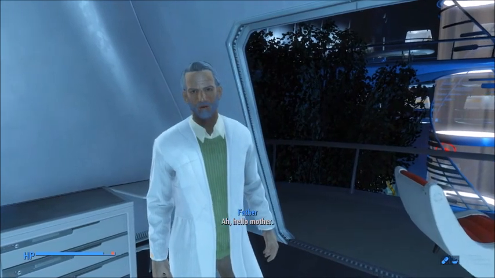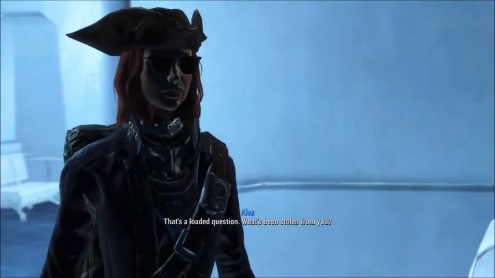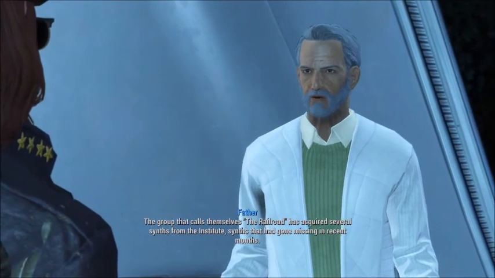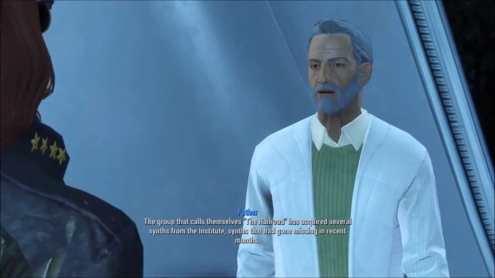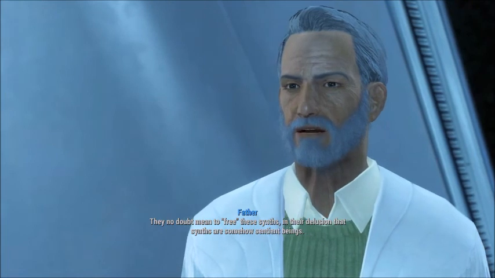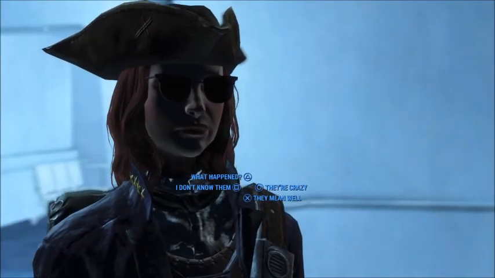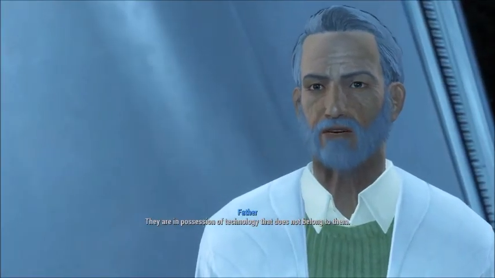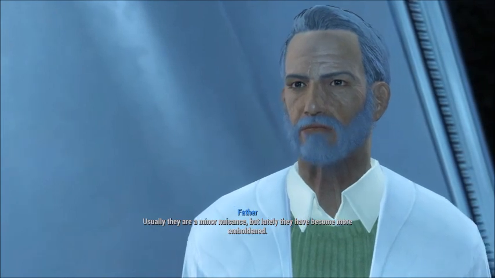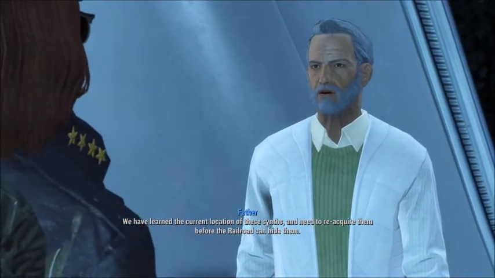Sean? Hello, Mother. Tell me, what would you do when someone has stolen from you? That's a loaded question. What's been stolen from you? Institute property is not often taken from us. We cannot react lightly when it happens. The group that calls themselves the Railroad have acquired several synths from the Institute. Synths that had gone missing in recent months. They no doubt mean to free these synths. In their delusion that synths are somehow sentient beings. You've been in contact with the Railroad, so you're aware of their misguided beliefs. What happened? What have they done? They are in possession of technology that does not belong to them. Usually they are a minor nuisance, but lately they have become more emboldened. I'm afraid we've reached a point where a response is necessary. We have learned the current location of these synths, and need to reacquire them before the Railroad can hide them.